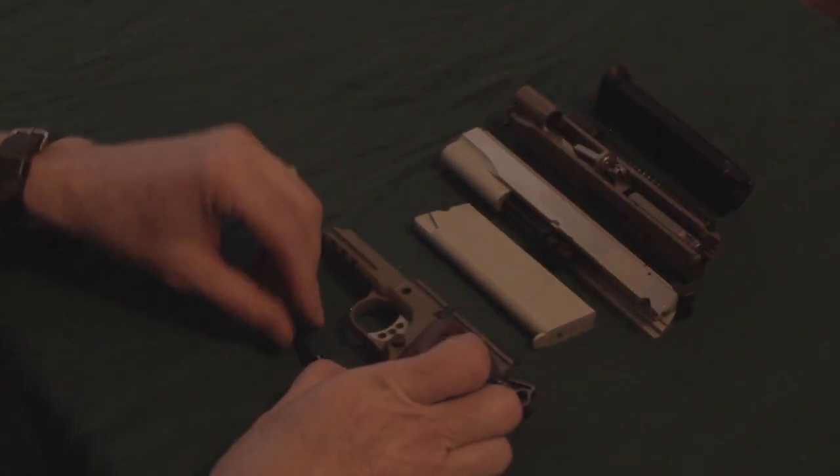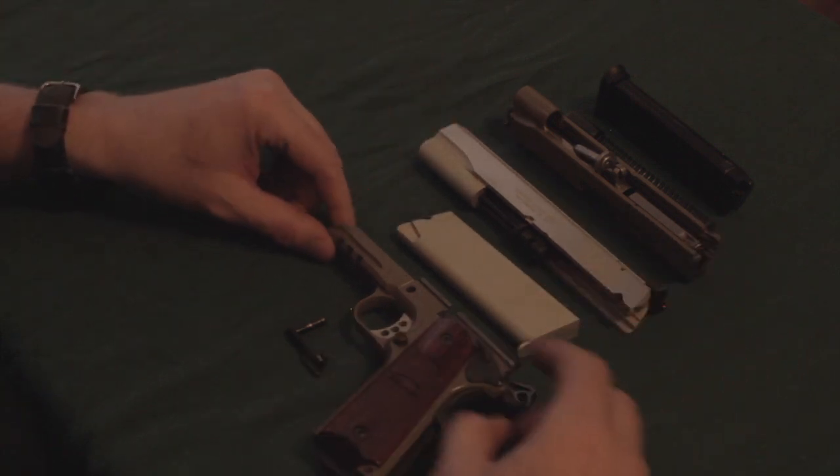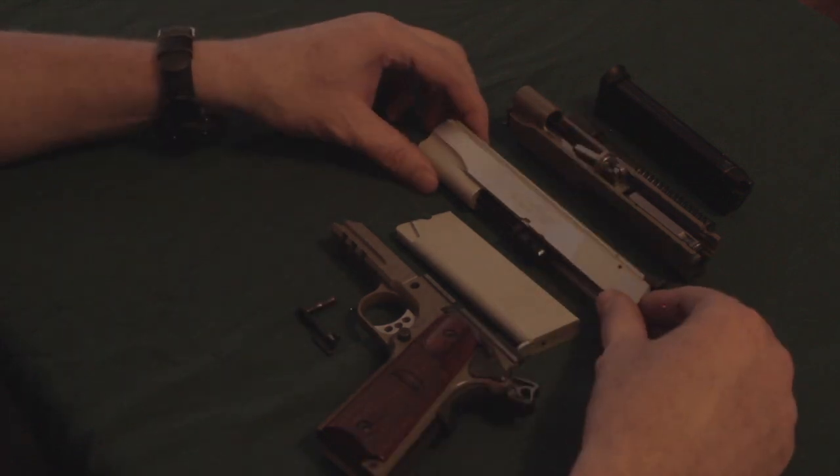Now, we're down to the components we need for the Ciener. We have the slide, we have the magazine, we have the frame, we have a takedown lever. This is how easy this Ciener works.